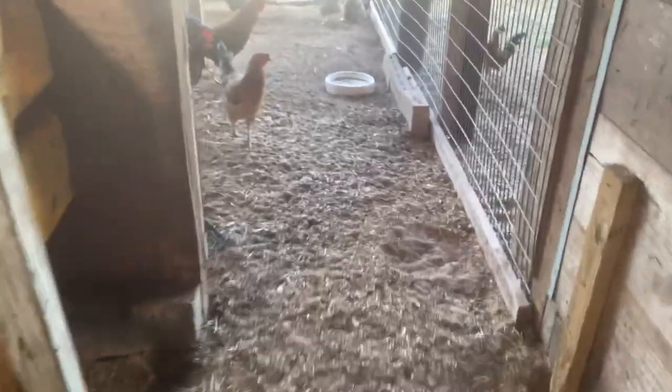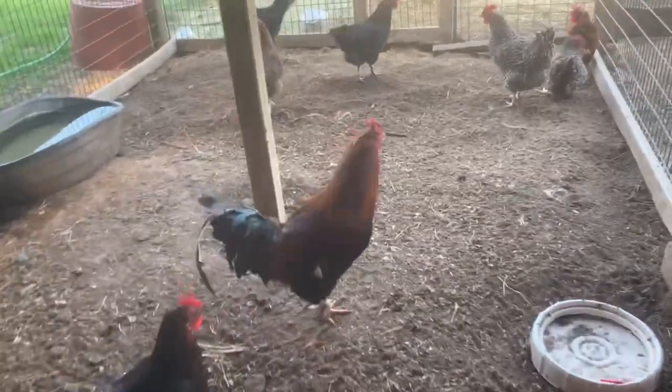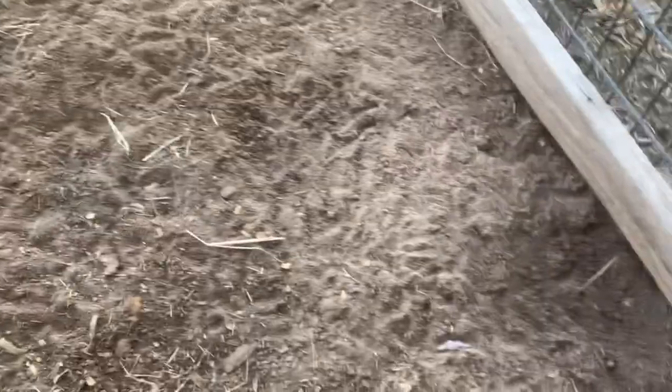Here is my hen house. We've had stick-type fleas in here, but I've been really diligent about spraying this mixture throughout the entire house and lightly misting the chickens a little bit, and it has really stopped these fleas in their tracks. If you've had issues with those, this is a great thing to use. I spray the dirt, the corners, and around the wood, then rake out the dirt once a week and spray it really well — I'm doing it about once a week.